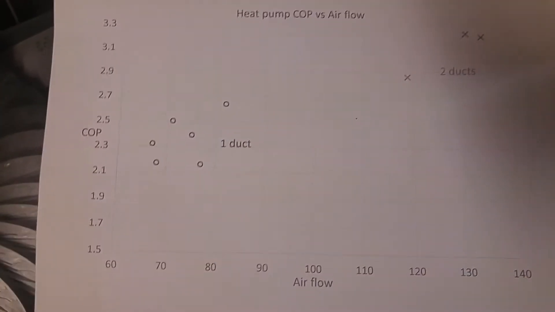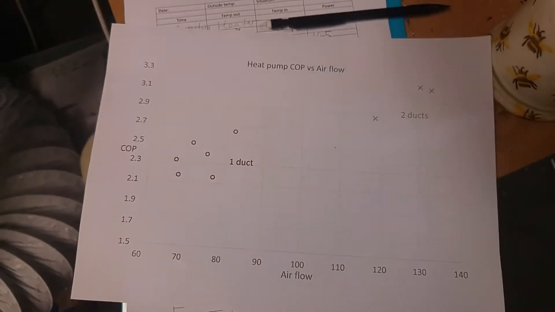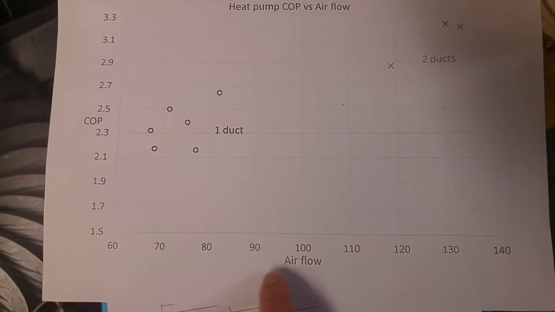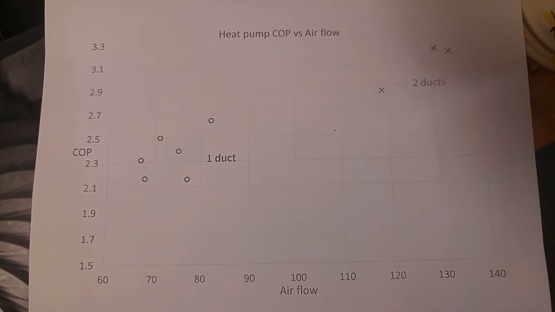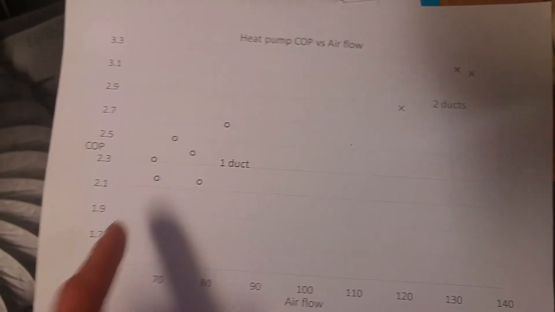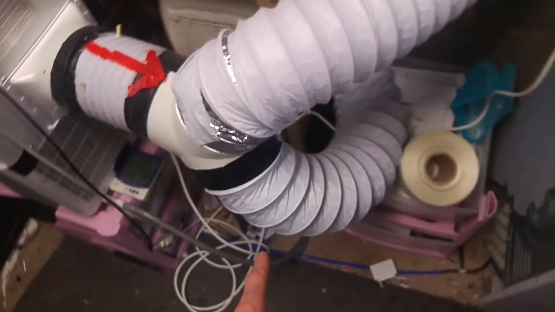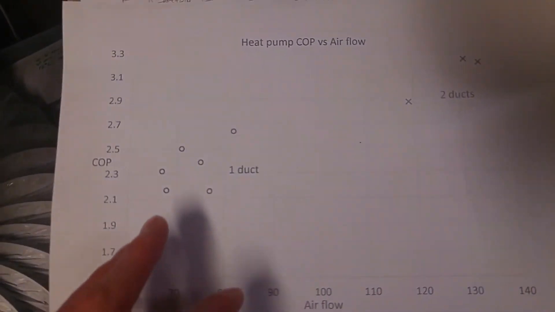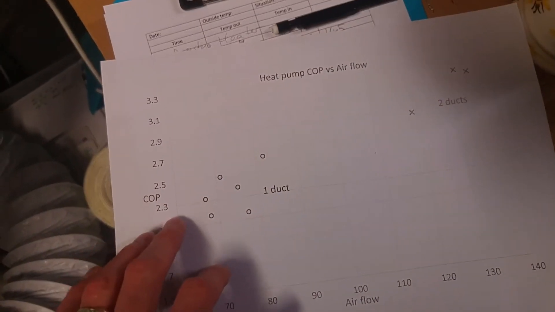Now I've done this a few times and the result that's immediately apparent to me is that the more air flow you can get through your heat pump, then the higher efficiency, the higher coefficient of performance you're going to get. And when I just had one duct coming out the back of it, it choked the flow a bit and we didn't get very good efficiency. We're only down here.